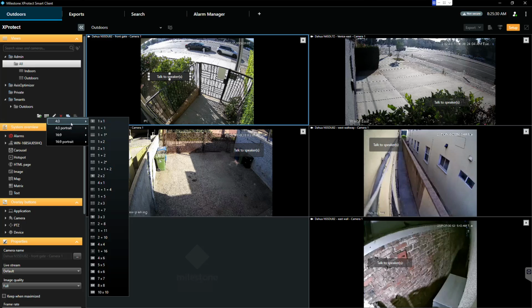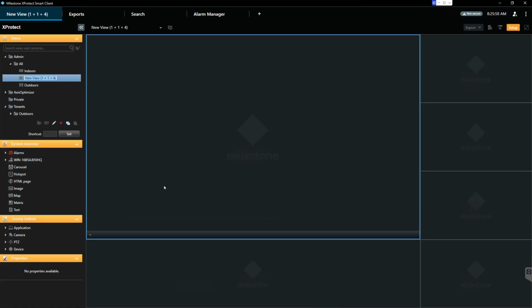But over here we have, let's say, the 1+5. You can see the one larger cell here, and then the 5 smaller ones around it. That would be perfect for this view because, like this one, for example, not really as ideal because there's one larger one in the corner, and then there's a view that is, here, I'll just show you what it looks like.